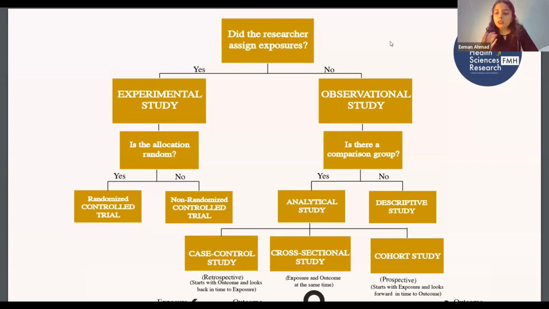Now, this is one of the types of studies that is conducted by medical students. Usually, the forms you fill out, which are sent in your class groups, etc., those are usually cross-sectional studies. So what you're looking at is the exposure and the outcome at the same time. For example, if I'm looking at tea drinking and anxiety, I'm looking at both of those things together at the same time.